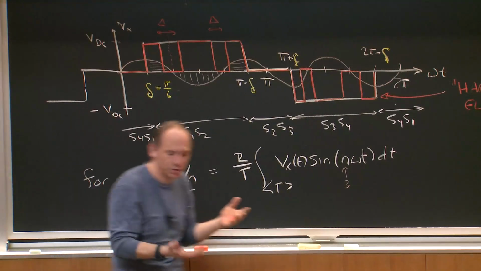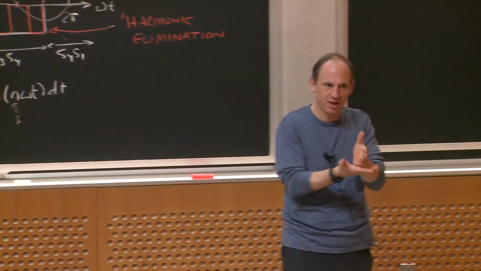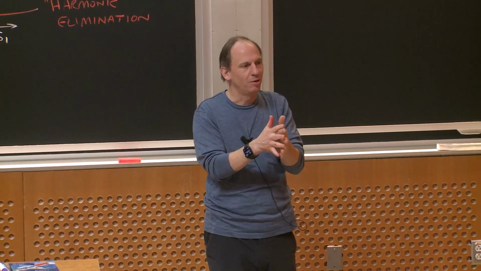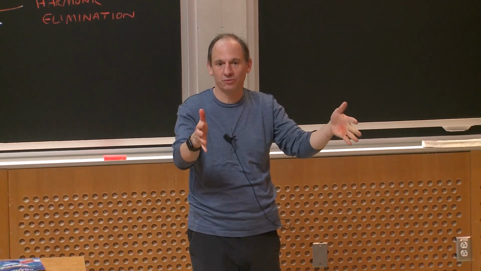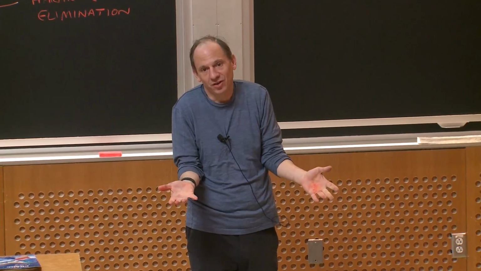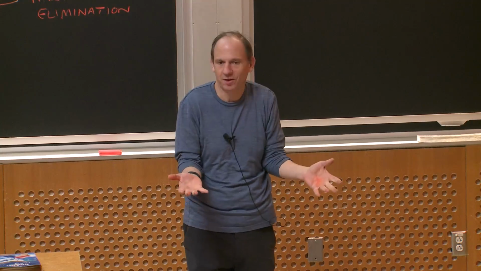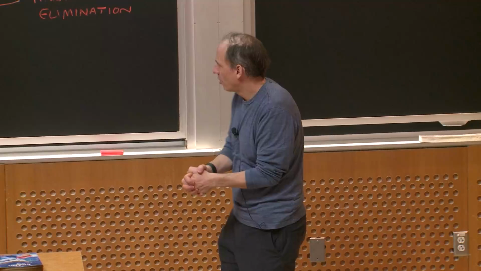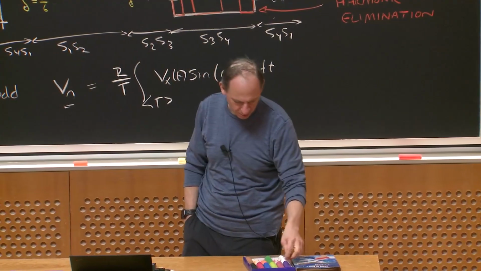So you can imagine, how would you do this? You'd have a lookup table that steps along and says at every time slice, which switches should be on, and the number of time slices I need to break it up into accurately enough to murder those low frequency harmonics gets worse and worse and worse. The other limit is eventually I switch so many times that my switching loss goes crazy and I don't like it.